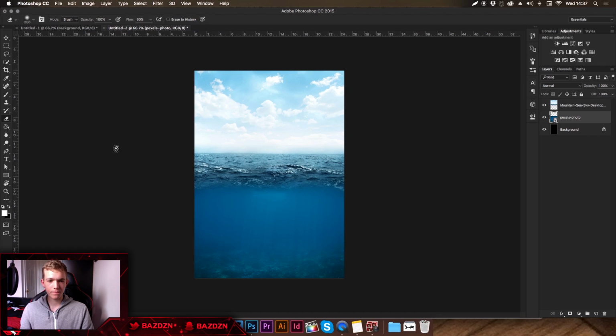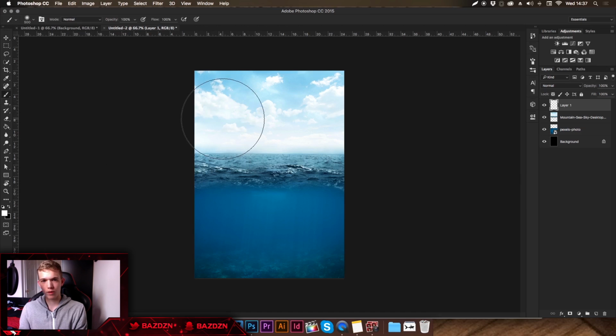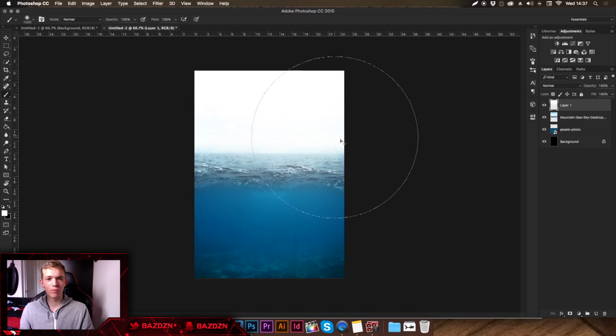Now that we've done that, we can start to add some color correction, some lighting, stuff like that. The first thing we're going to do is add some sunlight. We're going to make a new layer by clicking on this icon, then press B on our keyboard to open our brush tool. We can resize the brush by using our square bracket keys. We want it to take up the whole corner of the canvas, and you just click once. Actually, I might make my brush a bit bigger, just like that, and click once, and there we go. It adds a bit of shine to the design, it adds more of the sun. So that's why we do that.